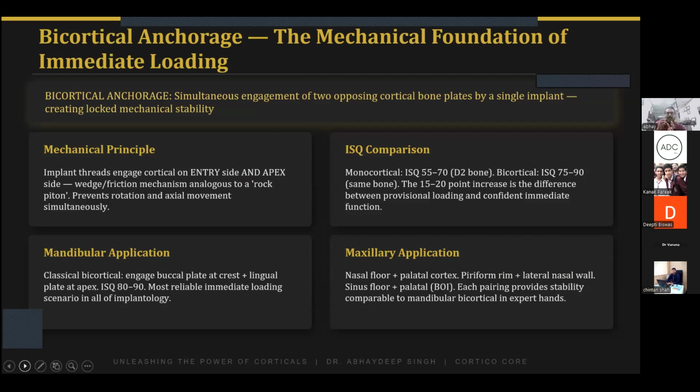If you are able to engage that tricortical area where three corticals are merging, you get a tremendous torque of more than 80 or maybe 90, and you might be able to bend your implant as well. If there is no good cortical anchorage, you might not be able to bend your single-piece implants. For your single-piece implant abutment to be in the prosthetic zone, most of the time you have to bend them because you are going at an angle. For two-piece implants, you will be placing multi-unit abutments.